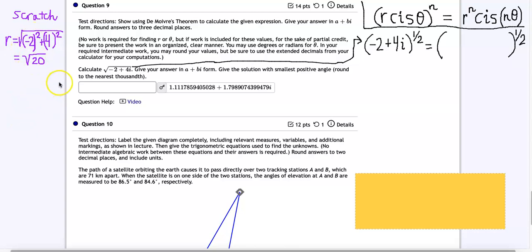Now for theta we are looking at a second quadrant point negative 2 plus 4i. So your theta value is going to be going from the positive x axis to this terminal side. In order to get theta we want to recognize that theta is equal to 180 minus this angle right here. And we can call this angle right here alpha. So then 180 minus alpha is equal to theta. So how do we find alpha?